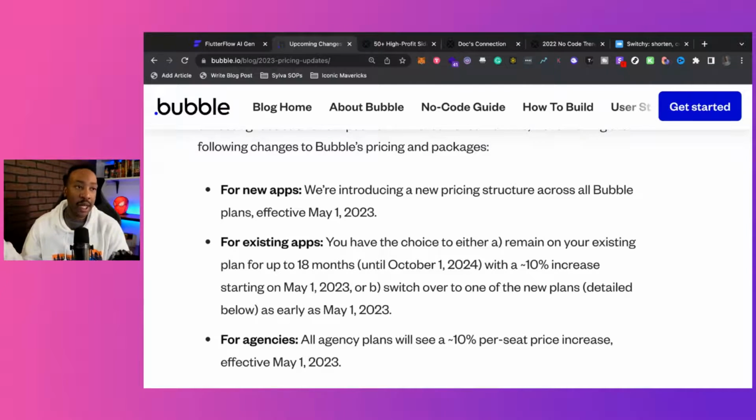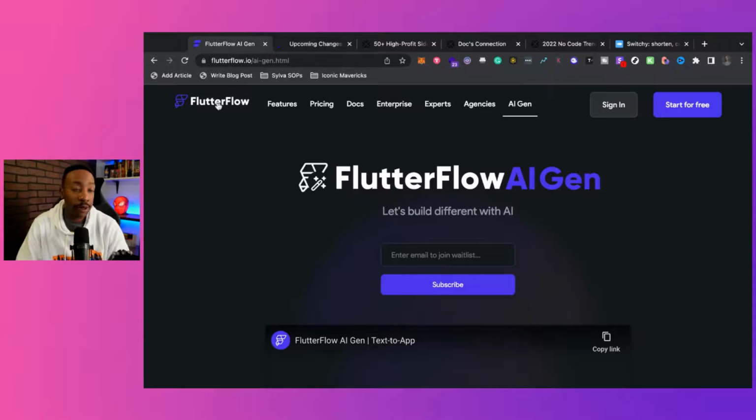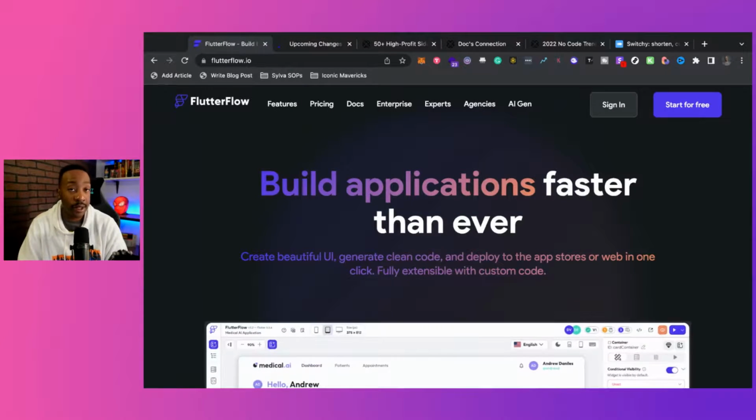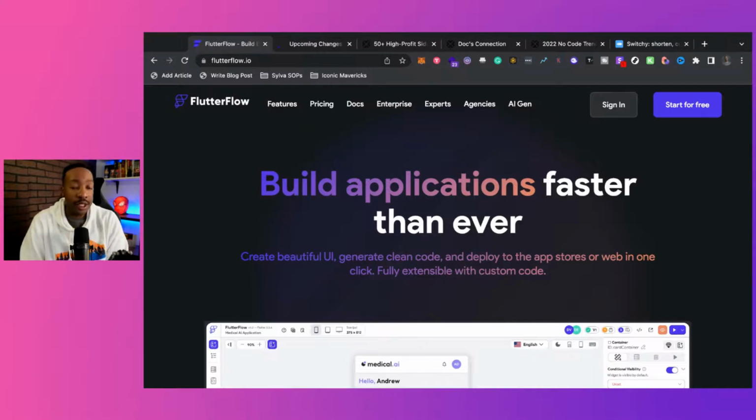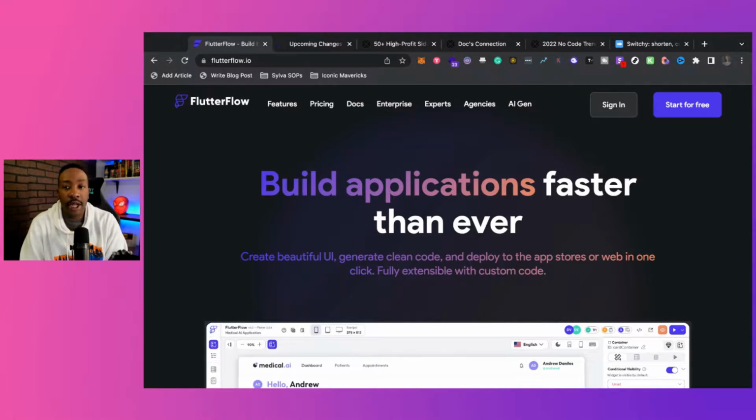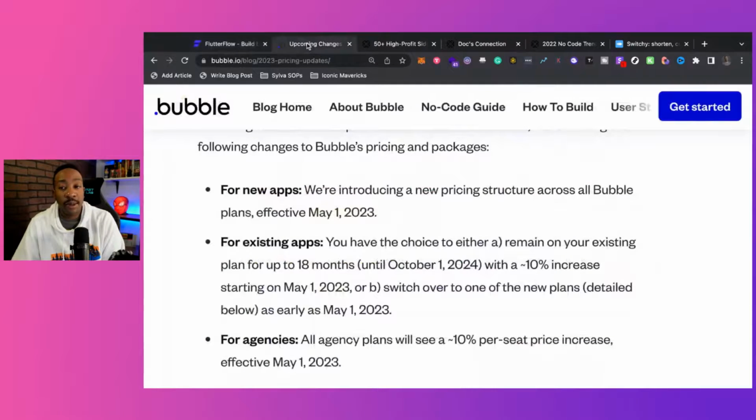But some people are like, I don't want to see this at all. And also, I'm trapped on Bubble. I want to take my stuff. Well, that enters the conversation again with FlutterFlow because you're going to be able to take the code. It's allowing you to use Flutter. So FlutterFlow is on the open source code, which is Flutter, created by Google. You can just use it and then leave, and you don't have to use FlutterFlow. You're not dependent on a platform or if something happens. So that's the big thing right now. Do you want to be locked in with Bubble or FlutterFlow?